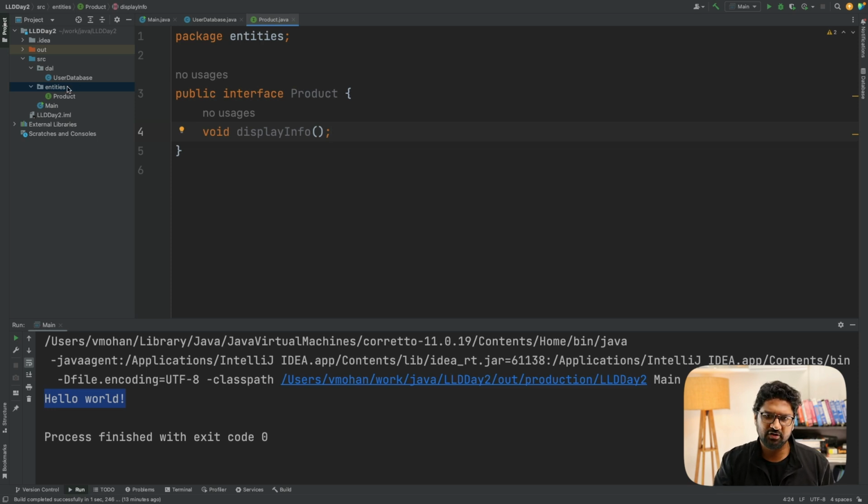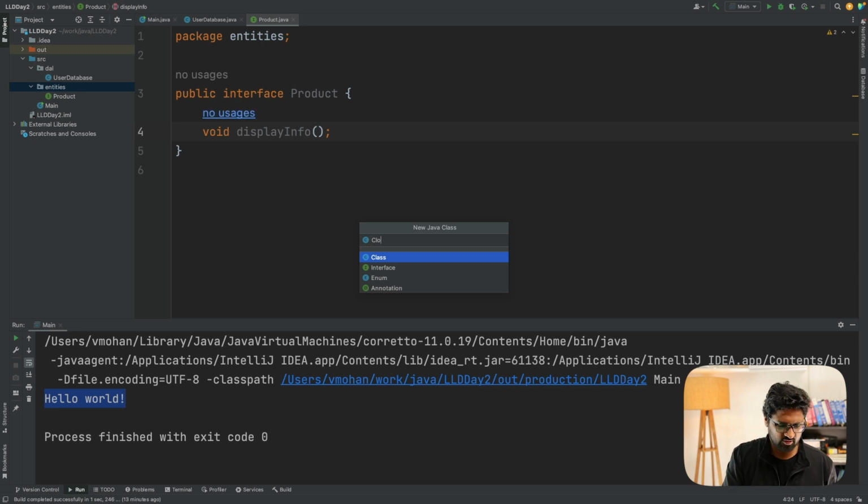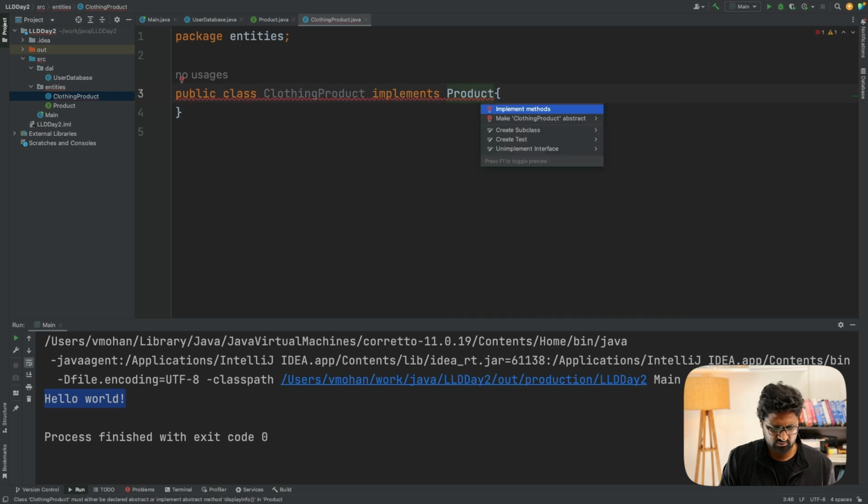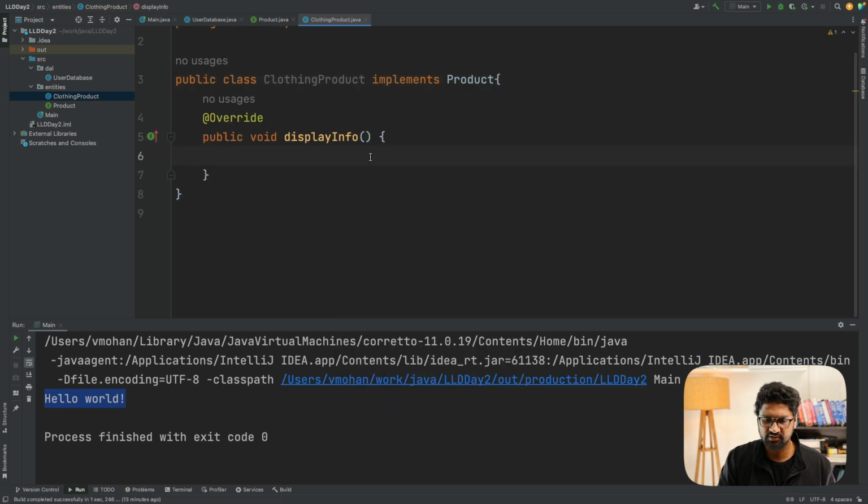Very nice. Let me define two concrete product implementations. Let me create one class called ClothingProduct. Inside the clothing product, it is going to implement Product, and inside that I define a System.out and print, this is a clothing product.